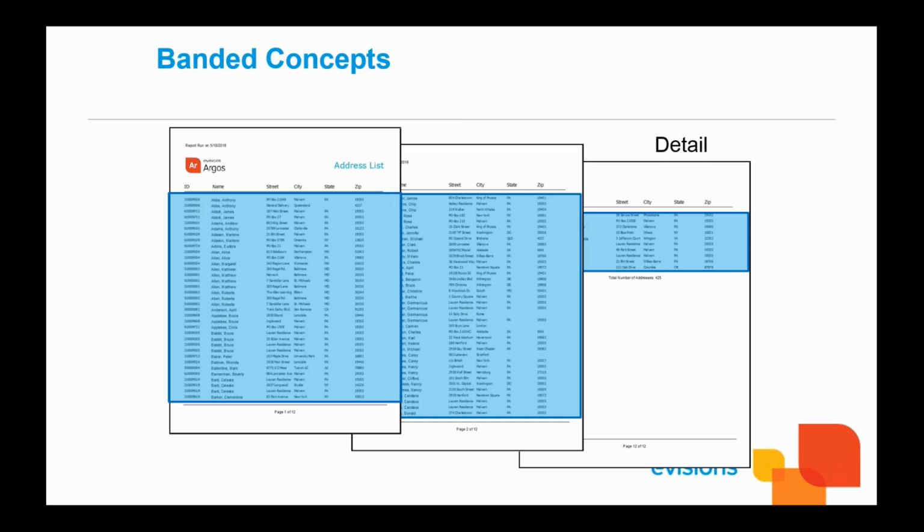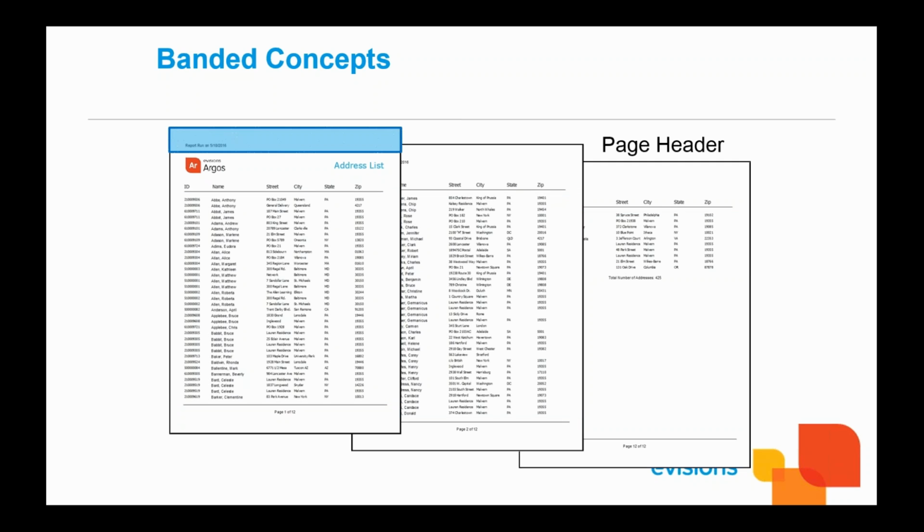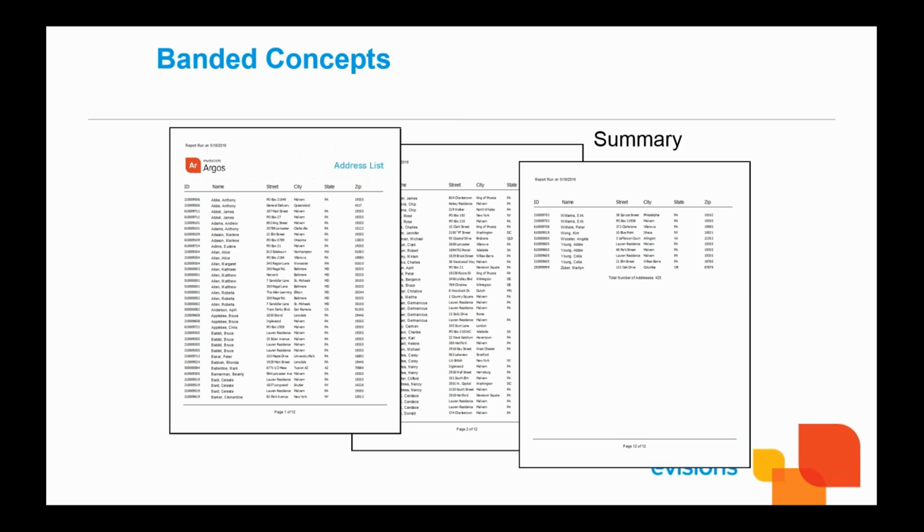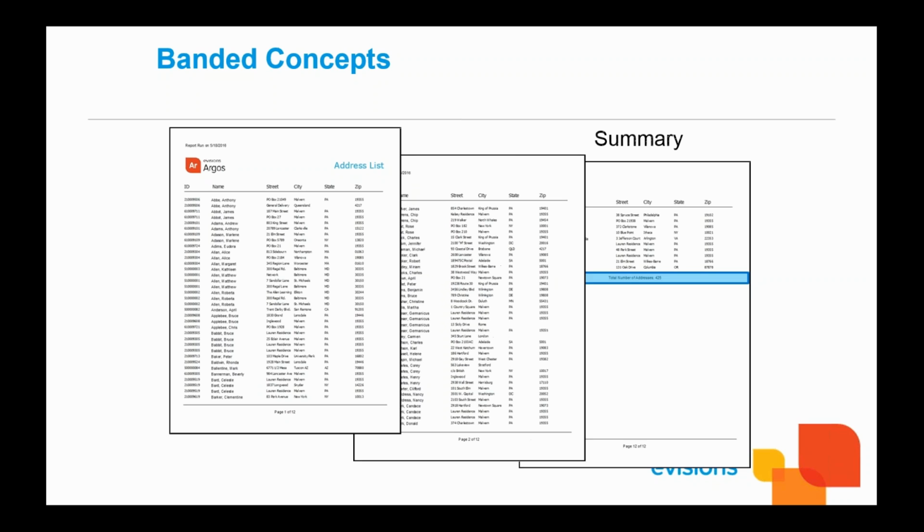The first optional band is the page header band. The page header prints at the top of each page. We can also have a page footer band that prints at the bottom of each page. The next band is a title band, which prints only on our first page. And just like a title band, we have a summary band that prints only on the last page. We also have a column header band, which prints on the top of every page.